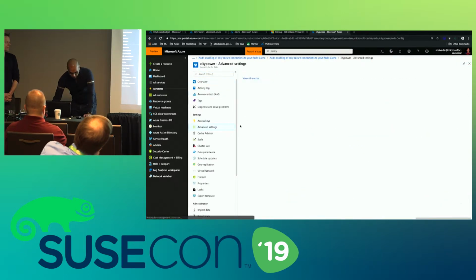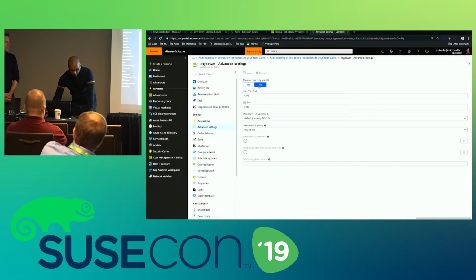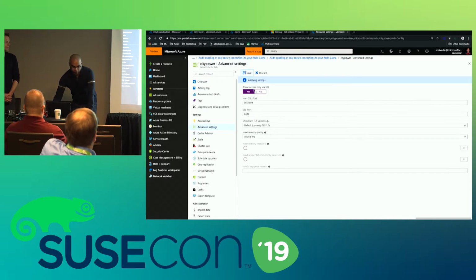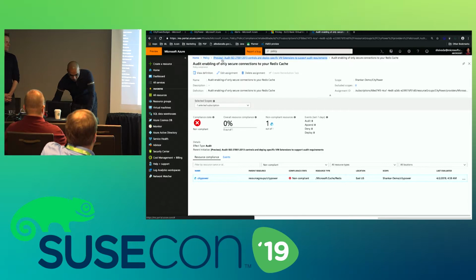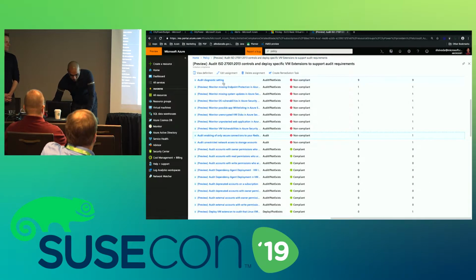So I'm going to go to settings here, and sure enough, I haven't turned on SSL, so I need to turn on SSL. And that's going to disable the non-SSL port, so this is making sure that it only has secure traffic. I'm going to save it, and I come back. That should fix it. So then I can go through the rest of it. It's essentially just going line by line, and policy is going to handhold you and tell you exactly what you need to do to fix it.